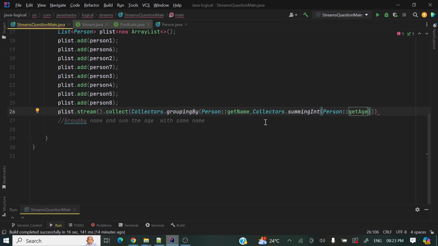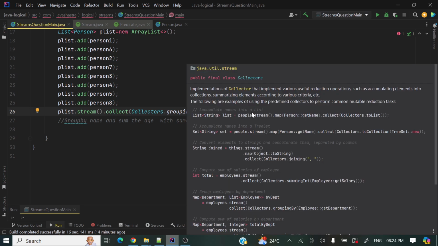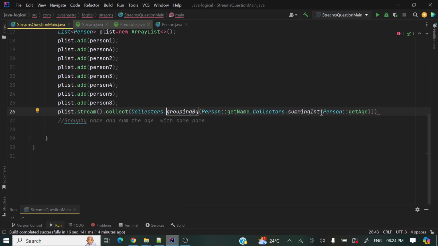Okay, so this is the logic. First it will group by person name, and then it will collect those values by summing their ages. If multiple persons with the same names are there, then it will sum. So it will return a map.